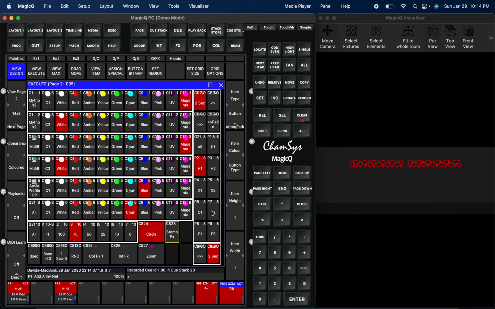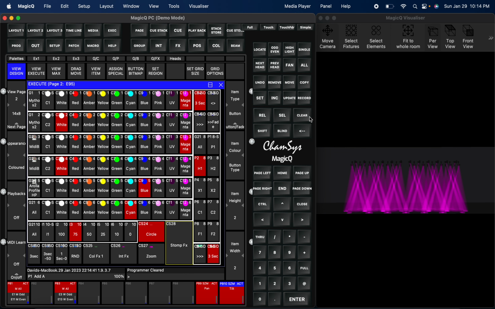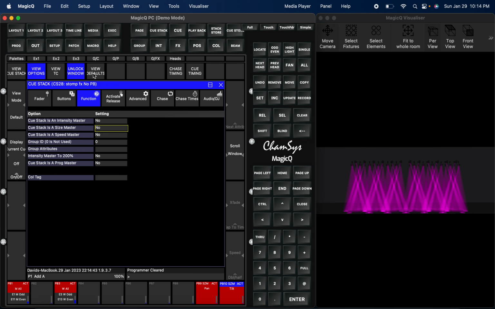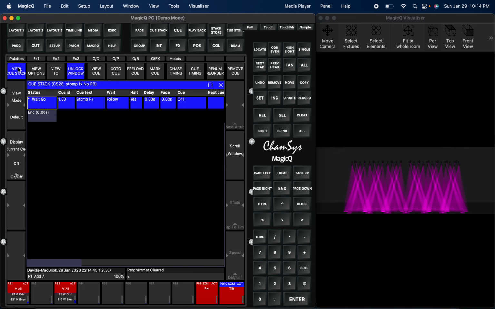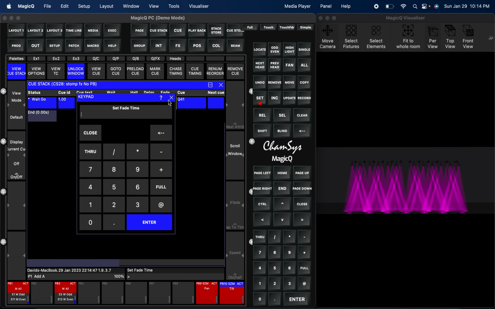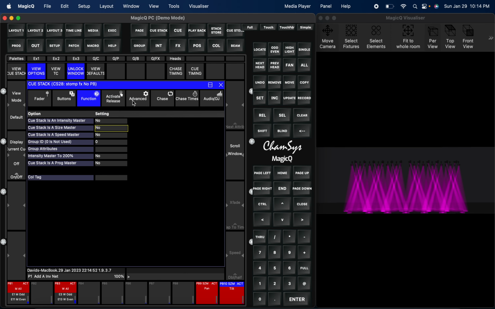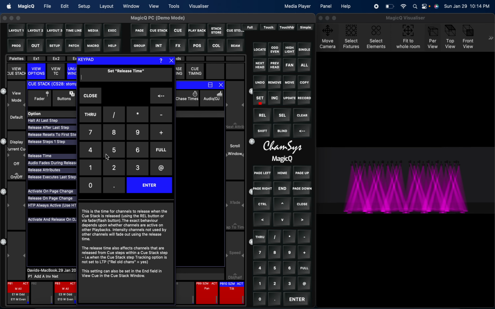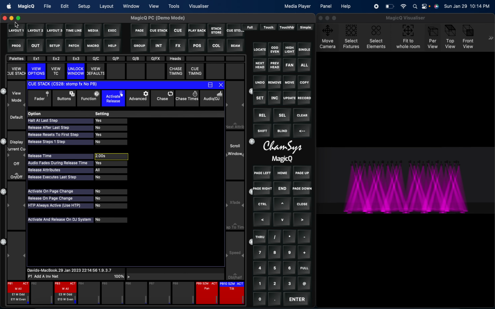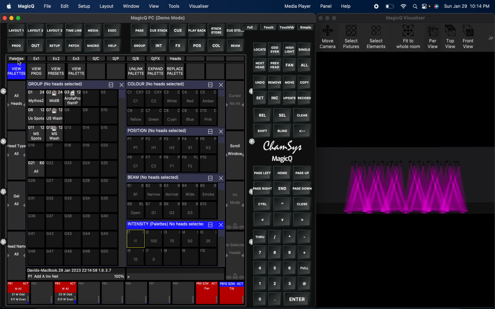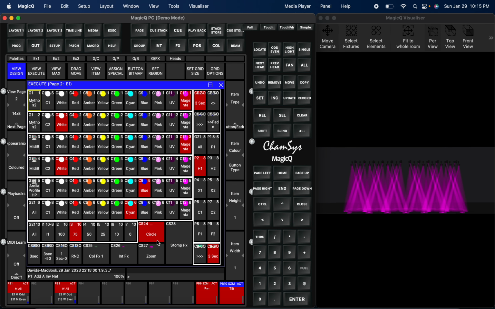Stomp effects. I'll put it right there. I'm gonna make it too tall, too wide. And I'm going to change this just a little bit because I don't want it to snap. I'll go ahead and have it come on 2 seconds, and I'll have it turn off in 2 seconds as well. Cool. So let's go back to execute number 2.